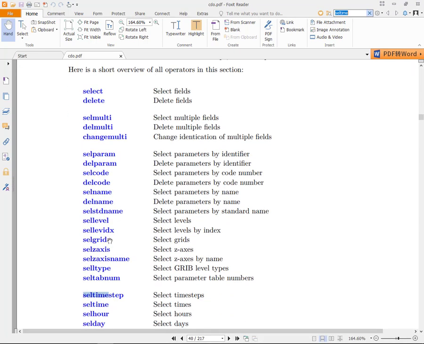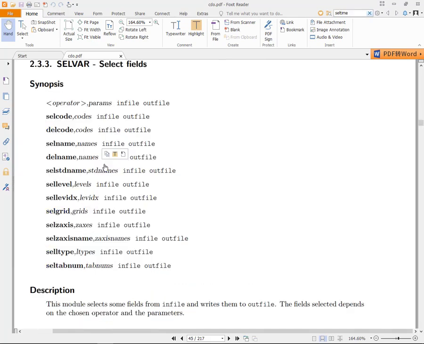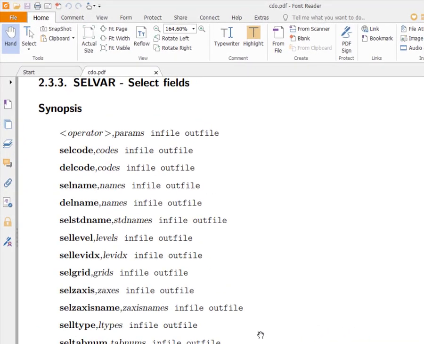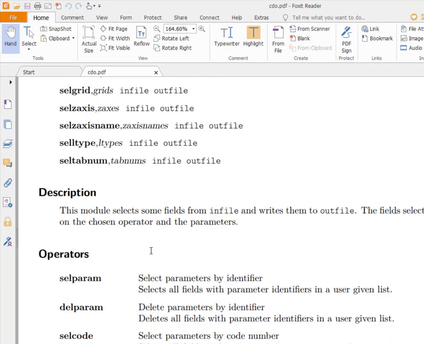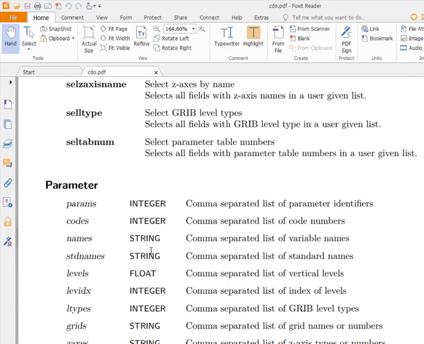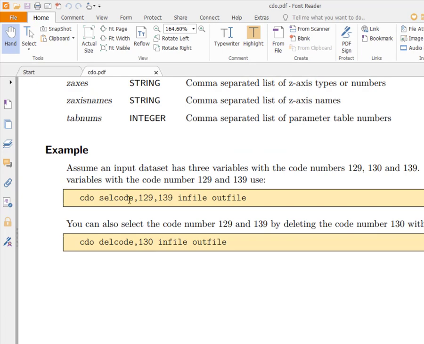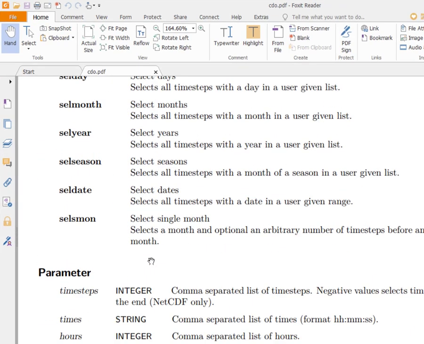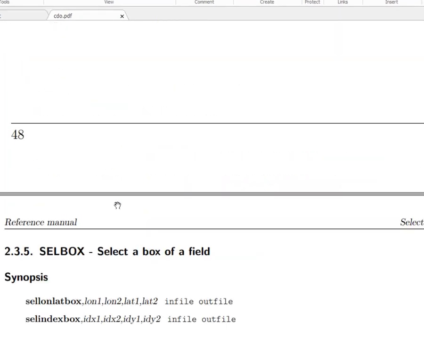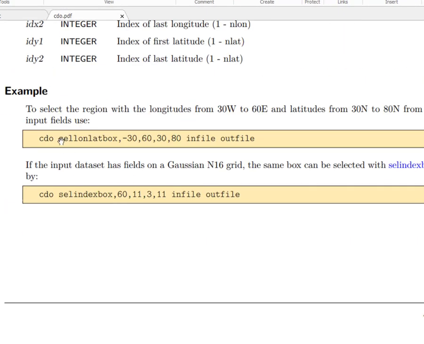And there are commands, like suppose sel parameter here, sel name, with input, output, all the information. Everything is shown with examples.